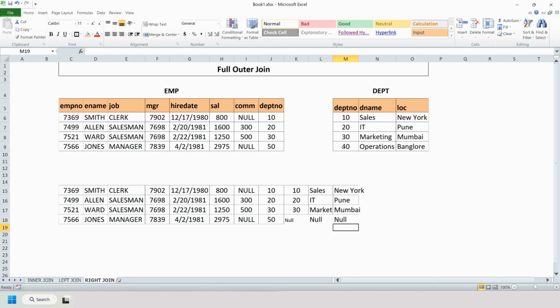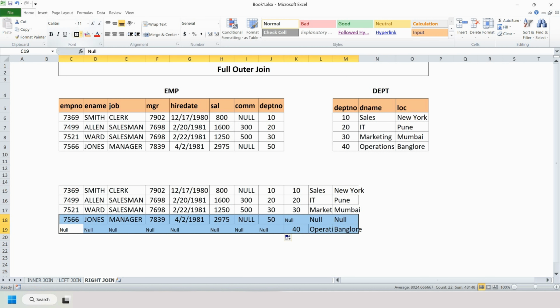Now similarly, there is one record in our case left in the right table, that also will come into our result set, and for the respective columns for that record, all the columns will display null, and this is how the records will be appearing in full outer join in our example.